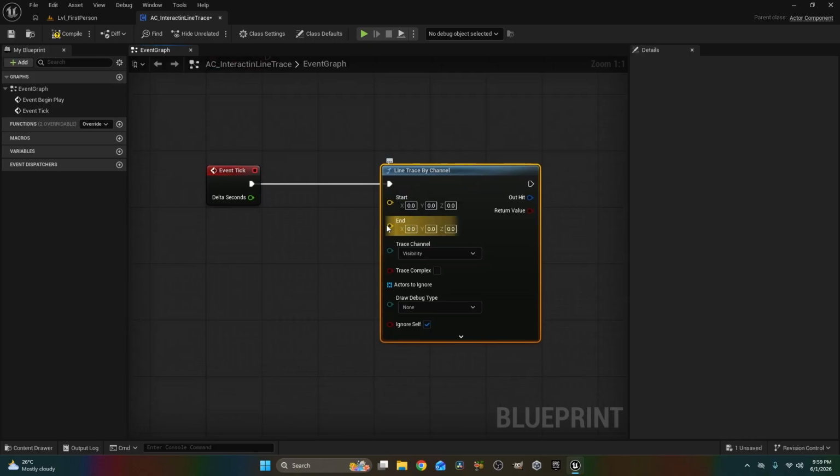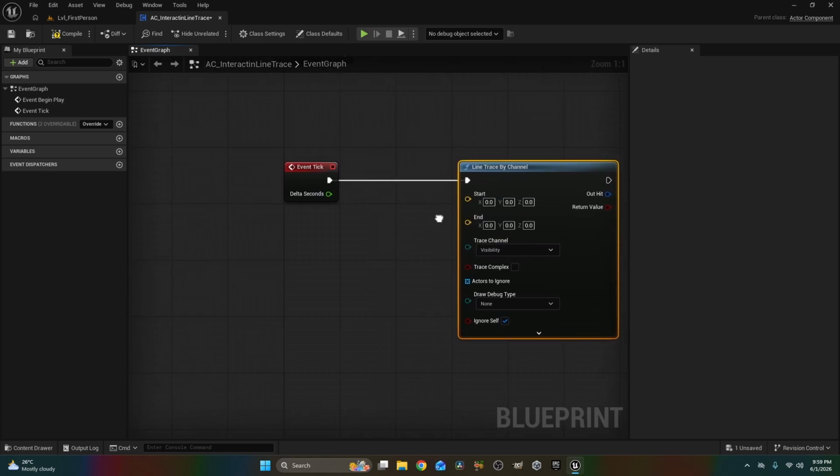Now we need our start and our end location. So we want to start this from our player's camera position, and then we want it to end X amount of space in front of us wherever we're looking. There's a couple ways that we can do this.